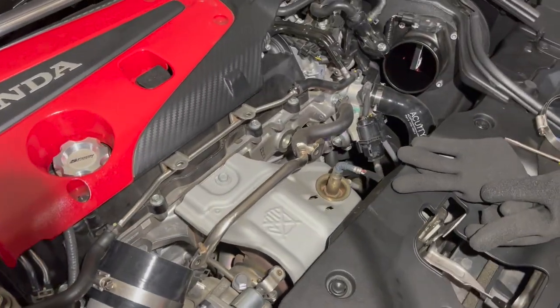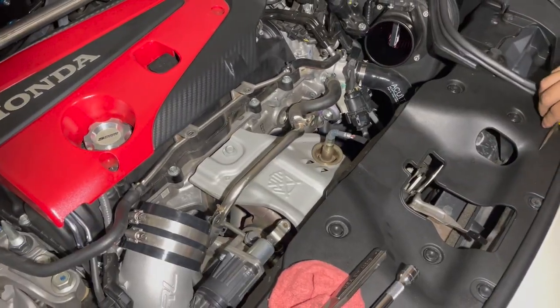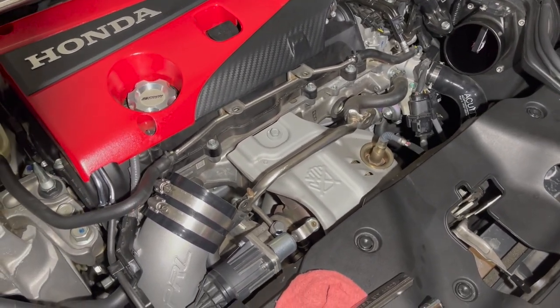Now we're gonna go ahead and install the inlet pipe. Remember to clean it before you put it on. We're gonna clean it with some ammonia-free cleaner real quick, just to make sure we get off any of the fingerprints or oils that we had on it.